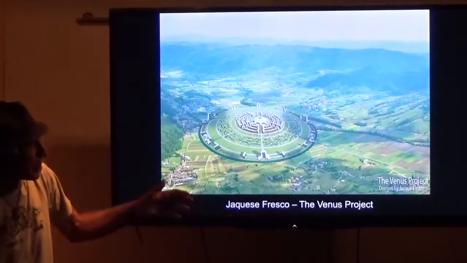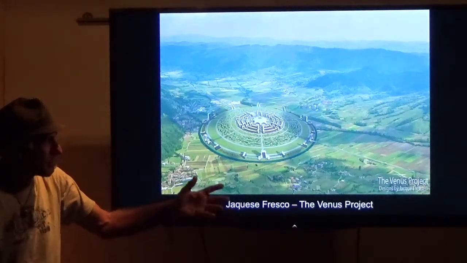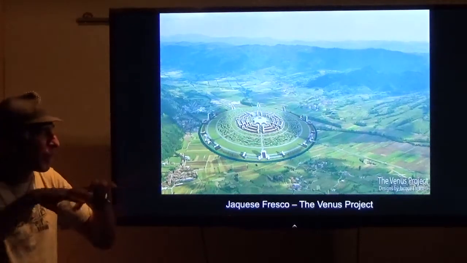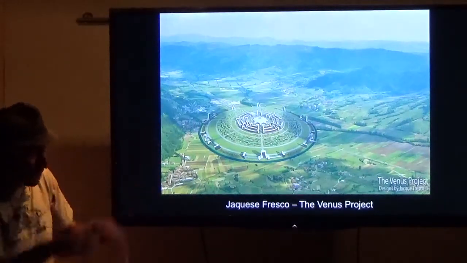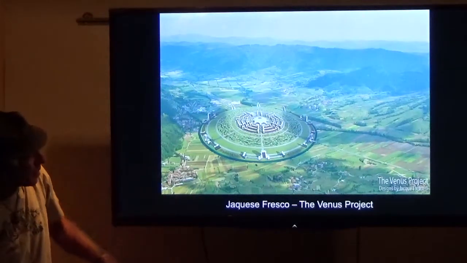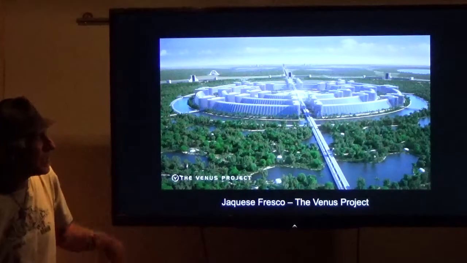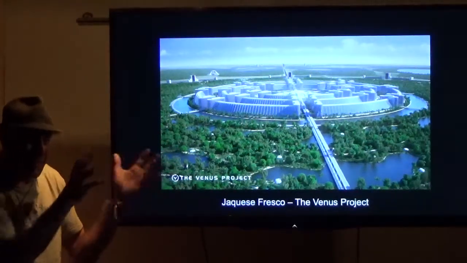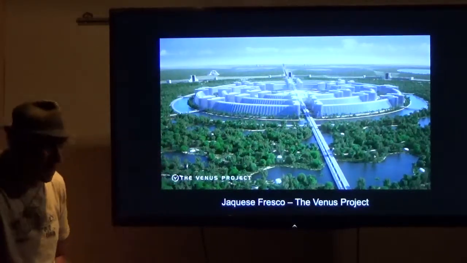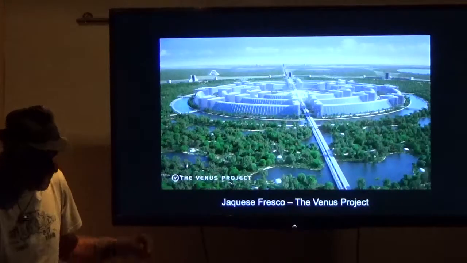Also, Jacque Fresco, he just passed away at like 100 years old, but he has something you may have learned about called the Venus Project. And again, he wants to incorporate sacred geometry and living organisms into these beautiful cities. So just to show a representation and a little model of what the Venus Project is proposing. Very much along the same ideas as Paolo, but he doesn't even talk about Paolo or arcology when he proposes his concepts, which is too bad. I feel like everyone should kind of work together to get these ideas out there.